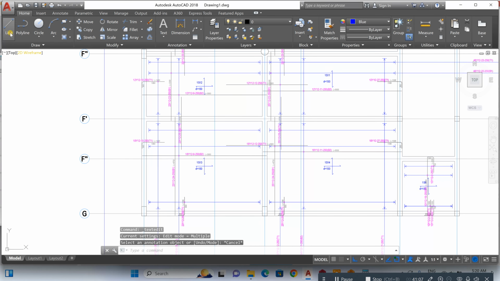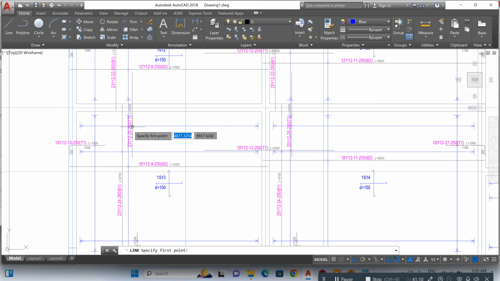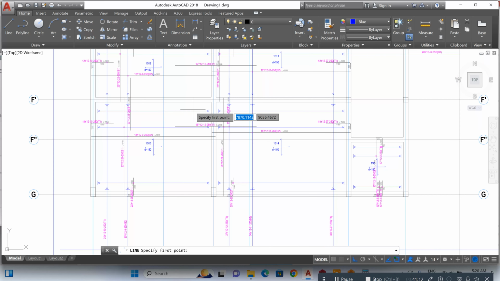Let's move to the next panel. This 23 T1. 23 T1.